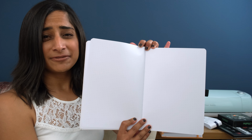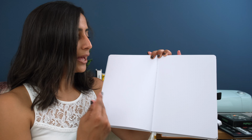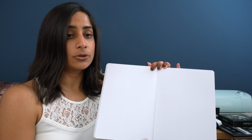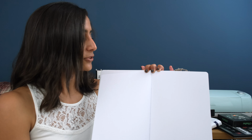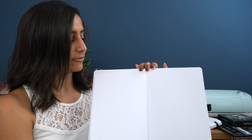I thought it would be actually quite a nice bullet journal as well because you can just fit a lot on the page. If you have lots of to-dos, or if on your weekly spread you want to include lots of different things like some trackers on the side and the weather maybe, to-do lists, a fun list like I like to do, or a mindful list, a motivation wheel, all of those things that you just like to do in a week, you can fit quite a lot on here. So you don't just have to have one thing, you can have sections for different things in a B5 journal.